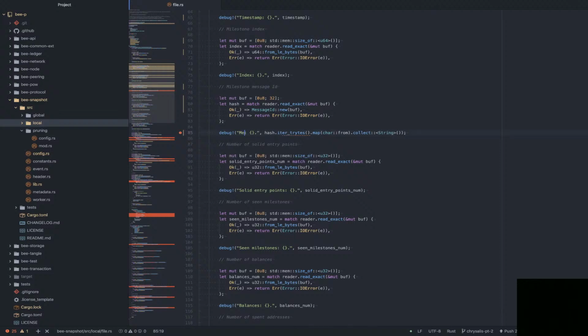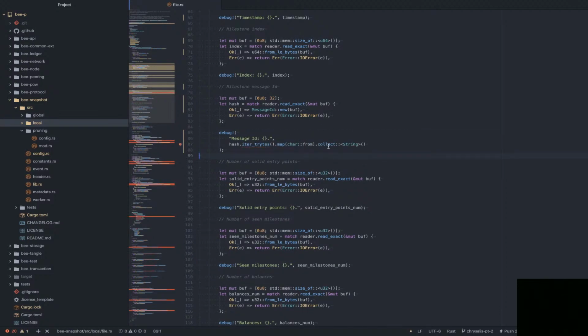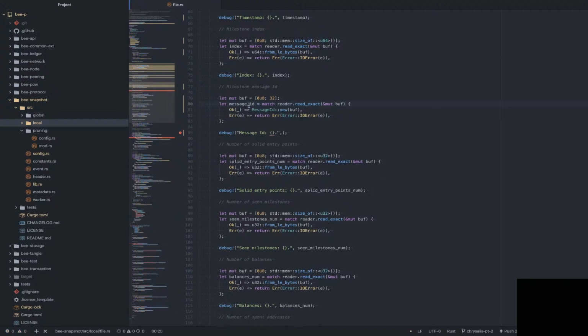Yeah. Message ID. Even to simply print it, it's way simpler now because we don't need to convert to trytes for it to be human readable. I'm going to rename that message ID, and I can just print that.